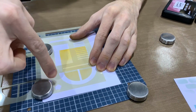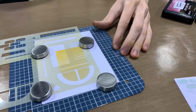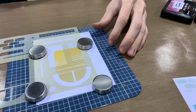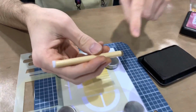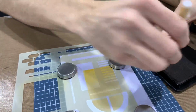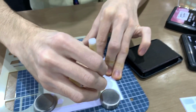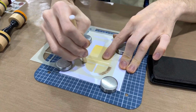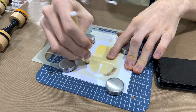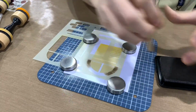If you want to mask any areas off with tape though, that might be helpful to avoid certain areas. Another tool that's really great for that, if I'm trying to just hit the small parts, is the detail blending tool, which has a foam on either side, and it's really awesome for getting into these tiny little areas, right? So I'm going to this part of the stencil. One way you'll know that you're at the next pattern part is they fit together, but this is also going to be masking off the other part that we just blended. So I'm going to go in here.